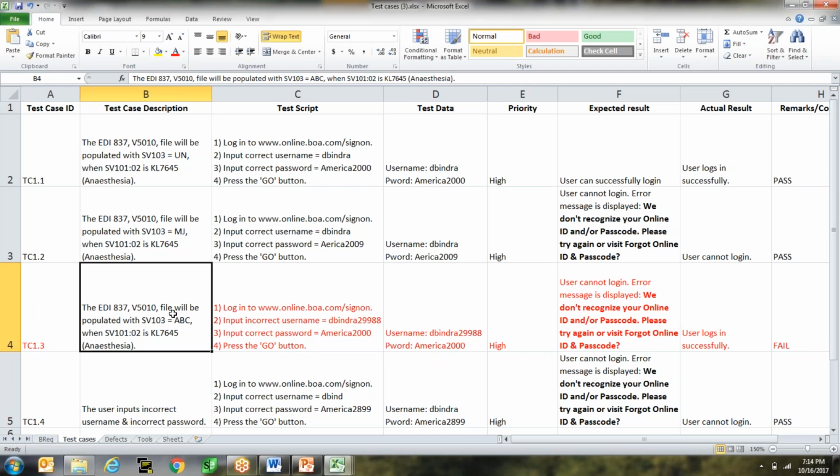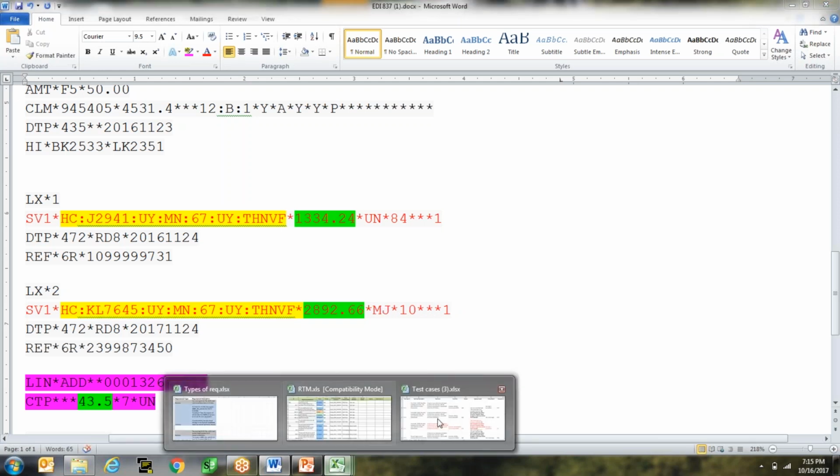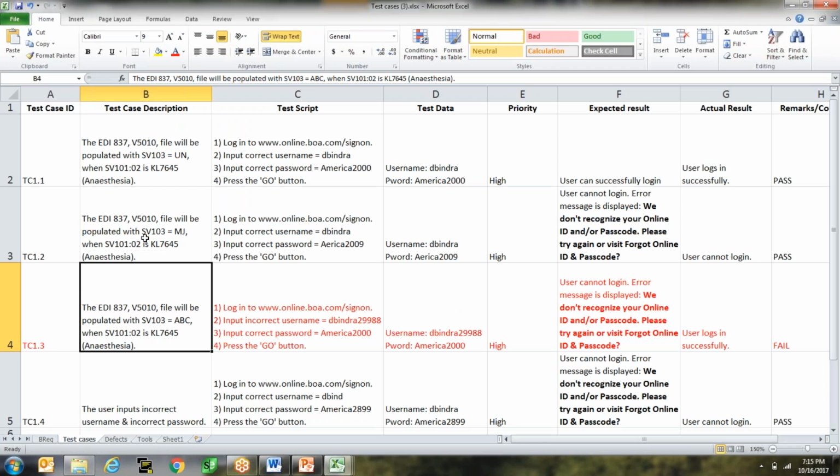Let's do ABC. Let's see what happens. Don't use UN. Don't use MJ. Let's see if the system is even looking at this or not. I hope it does, and it is making sure this is MJ. If it's not, it denies it. So this is how you write it. Make sense, guys?